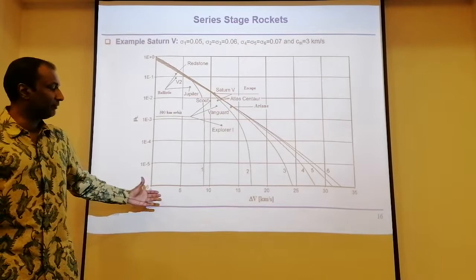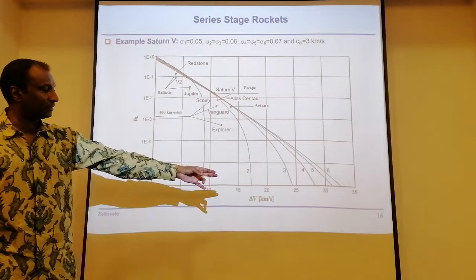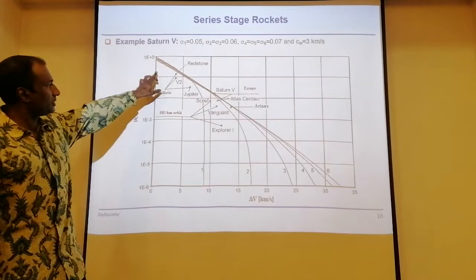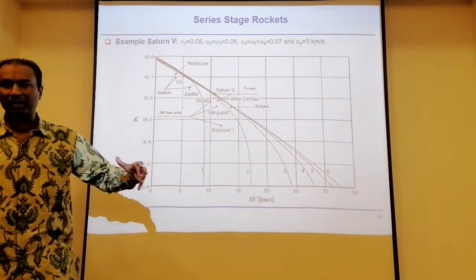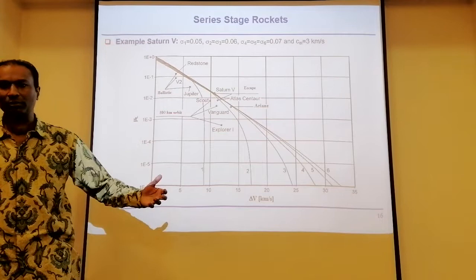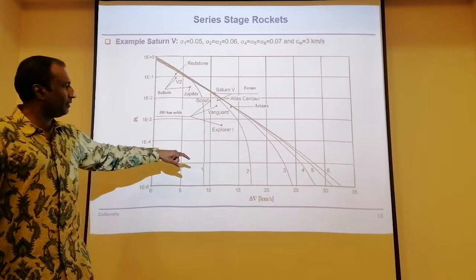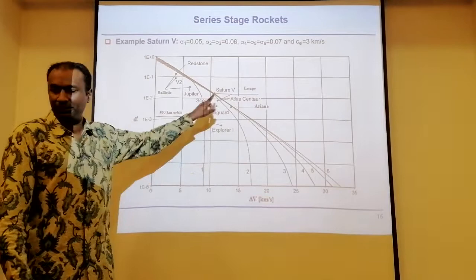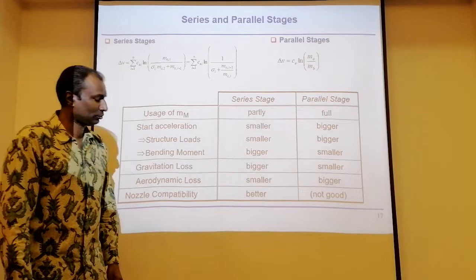If you look at the basic delta V, you can see Ariane's delta V, you can see Saturn's delta V. Why are some delta Vs very, very high, at the peak? Because your payload capacity is huge. If you want to carry 2 tons of satellite as payload, you need the higher delta V. That's what it means, depending on the rocket engine. But typically, you are around this region if you look at it.